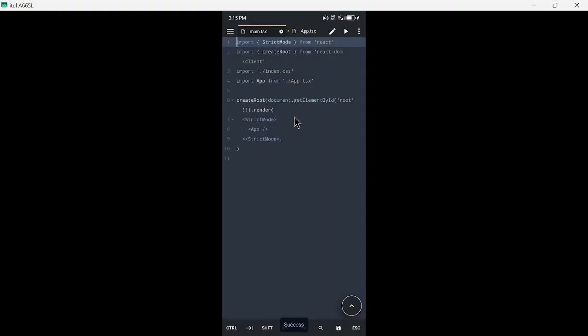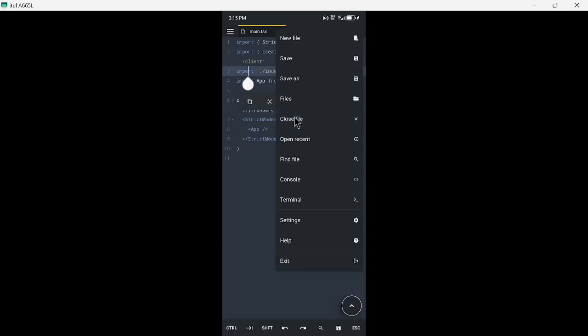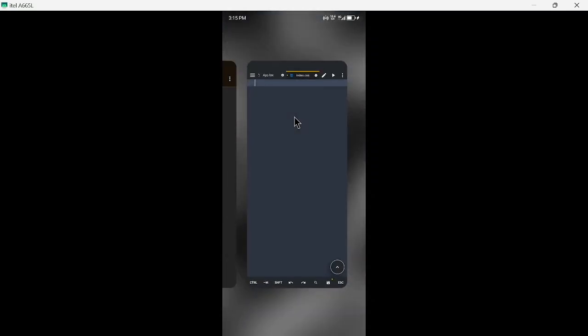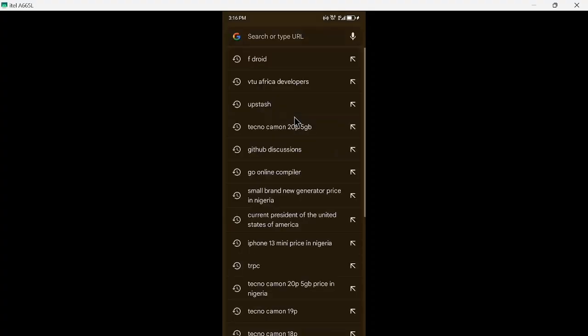Come back to open it and come back to main. You can see it's already importing index.css. So now let's go ahead and install Tailwind CSS. You can see it's looking clean.